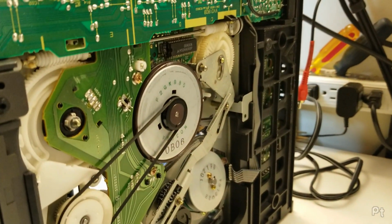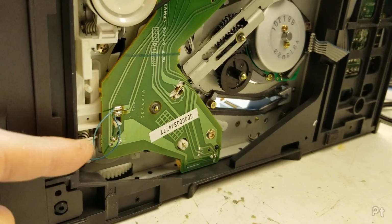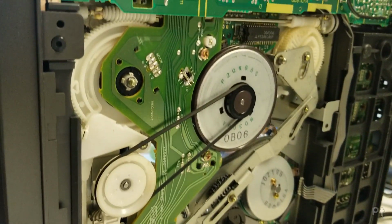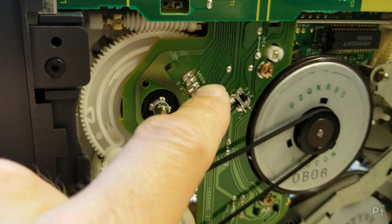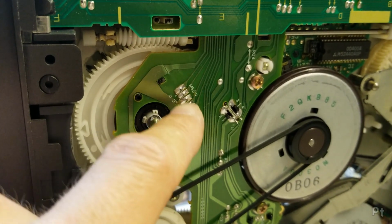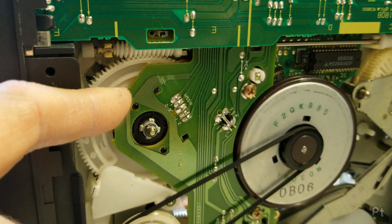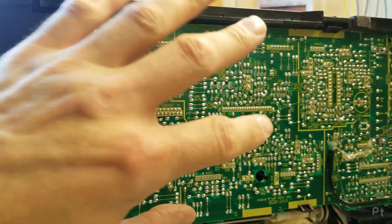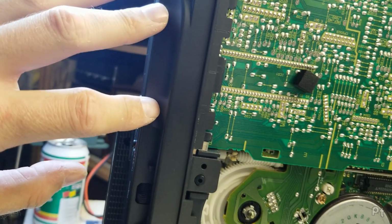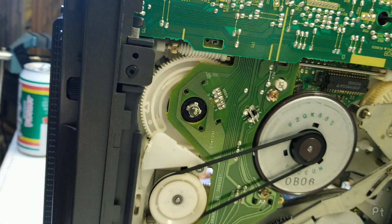Huh. Maybe mode switch? Where in the heck is the mode switch for this guy? I'm thinking it's probably where it says mode selector SW, MSSW, mode selector switch. Right here on this cam gear. So to get at that, probably need to pull this board out, which means I need to pull the cover off here and then swing this board out, and I hope there's nothing spring-loaded and timed on it.